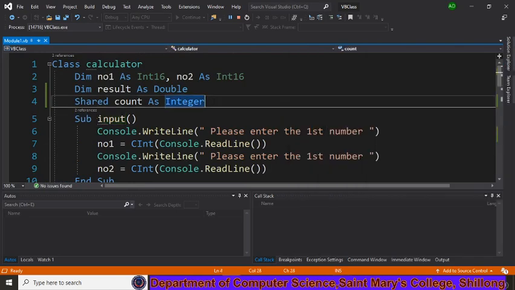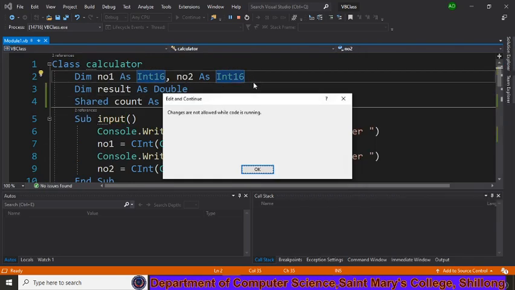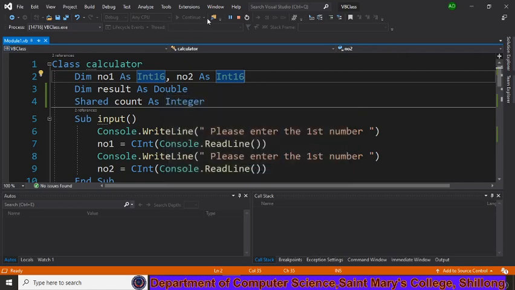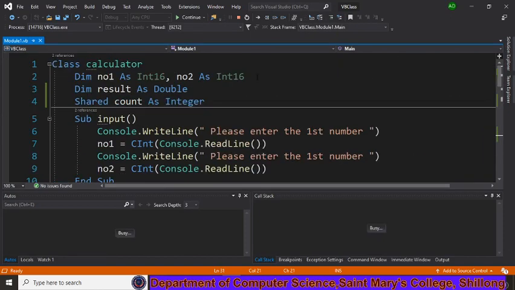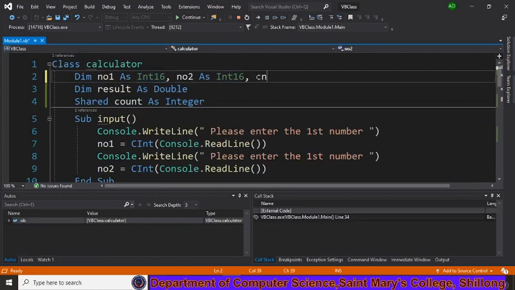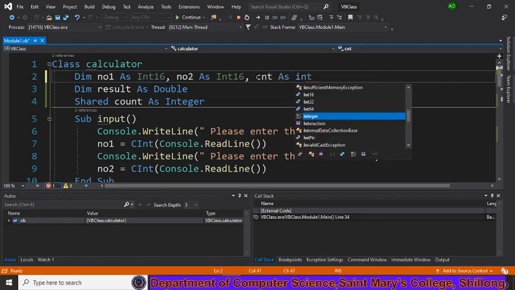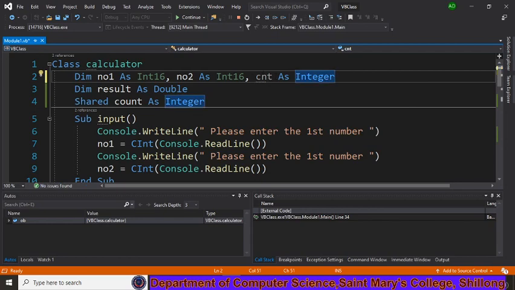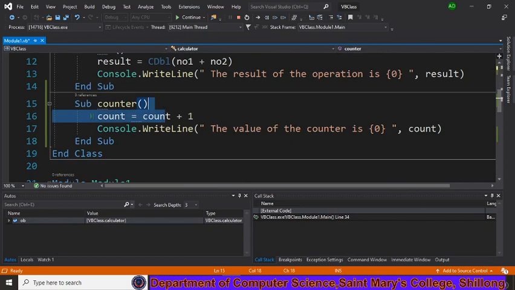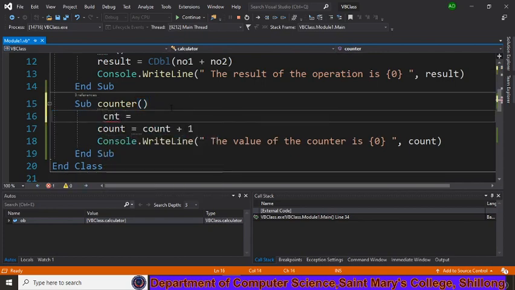Just to explain, if I add one more variable, let's say CNT. All right. Sorry, I have to stop it first. Just to explain, what I'll do is I'll use another normal variable, CNT, as integer again. Now notice this is not a shared variable, right? Now here what I'll do is I will add up that CNT also, right? CNT equals CNT plus 1.